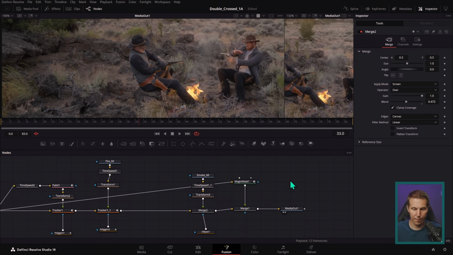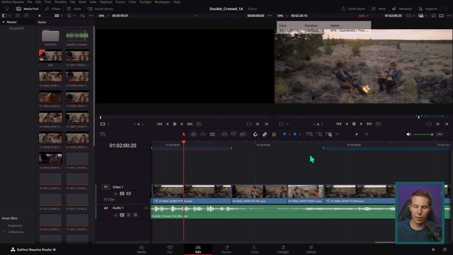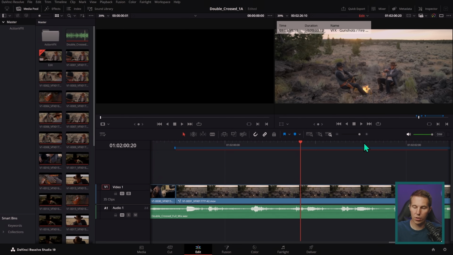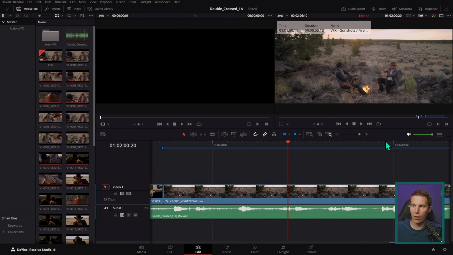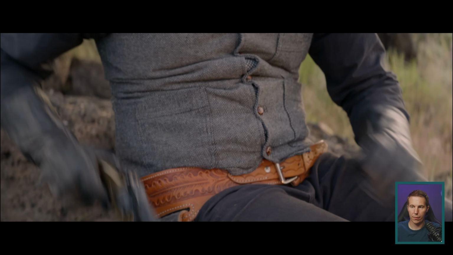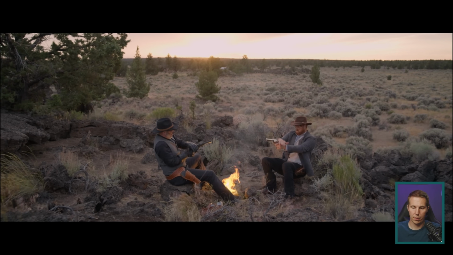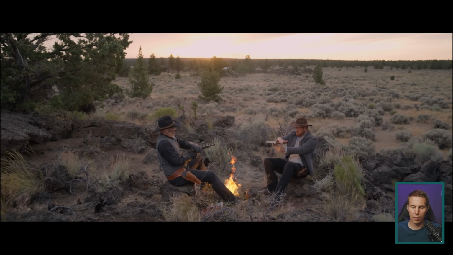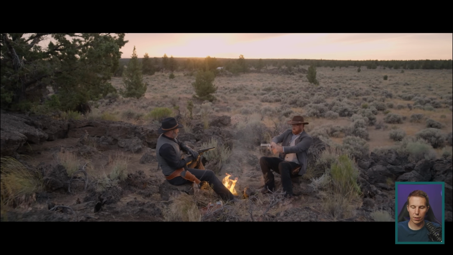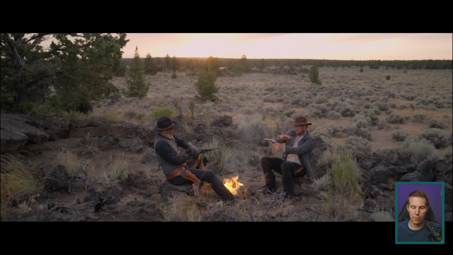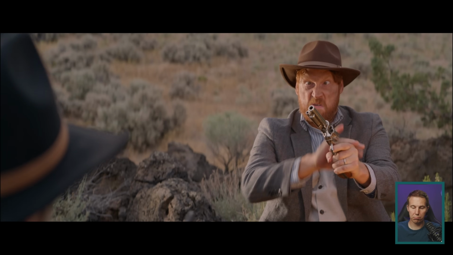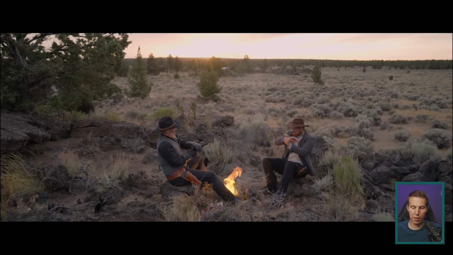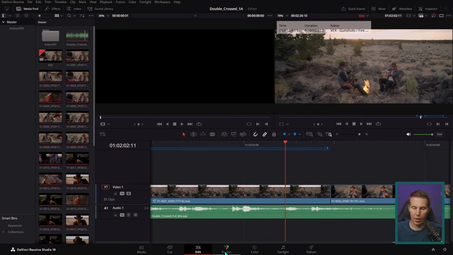That's looking pretty good. Okay, again, let's look at this here in the edit page just so we can play this back nicely. We don't have any problems. All right, as far as the fire goes, that looks pretty good. You can play this back and forth and really make sure it looks good, just looking for problems. I think it looks pretty sweet. So on that side of things, everything's good.